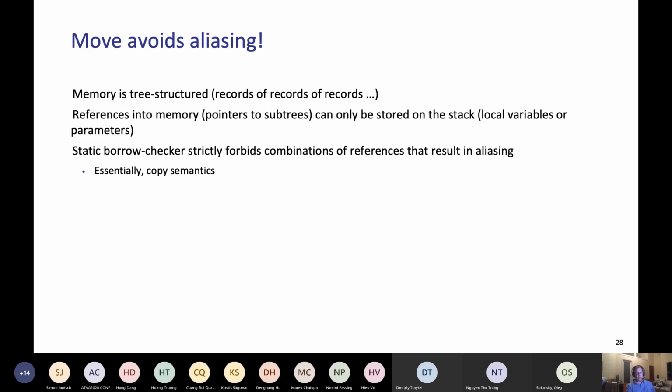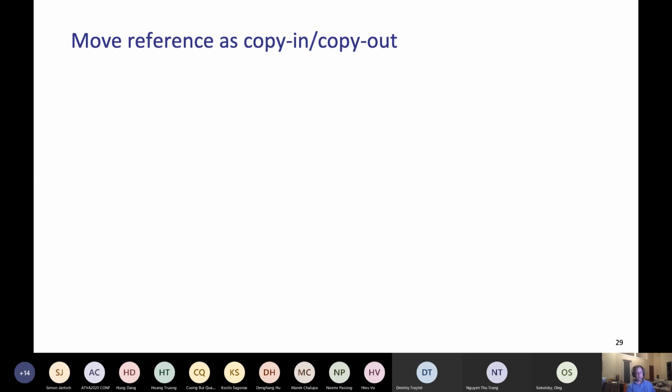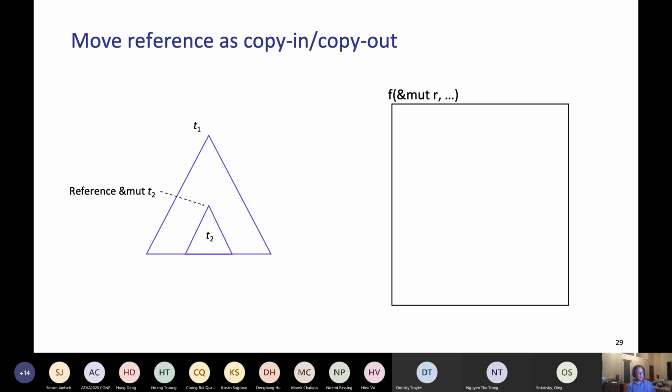And so essentially, we can pretend that the language has copy semantics, even though it has references and it has some of the convenience that references give you. In other words, Move is referentially transparent. So here's how we take advantage of this fact in the Move prover. We basically treat changes to memory through mutable references as copy-in, copy-out parameters to a function. So let's imagine that we have one of these trees. This is a piece of our state, which I'll call T1, and that we've got a mutable reference to some subtree there. So you've got a record of records, and one of the records inside here has a mutable reference to it, which is totally allowed in Move. And then let's imagine that we have a function that takes that mutable reference as an argument. Well, normally you'd have a lot of aliasing problems.